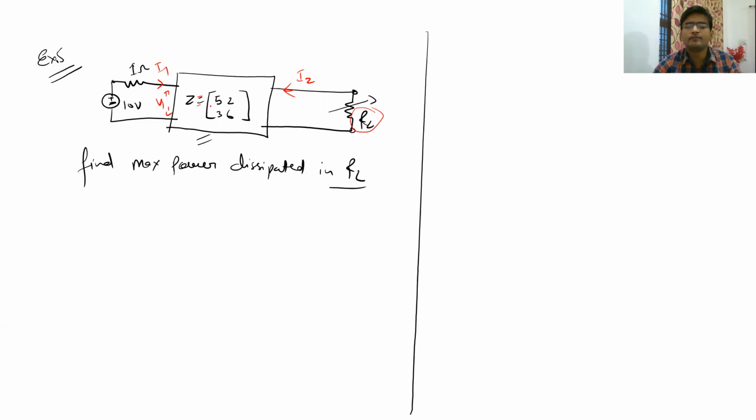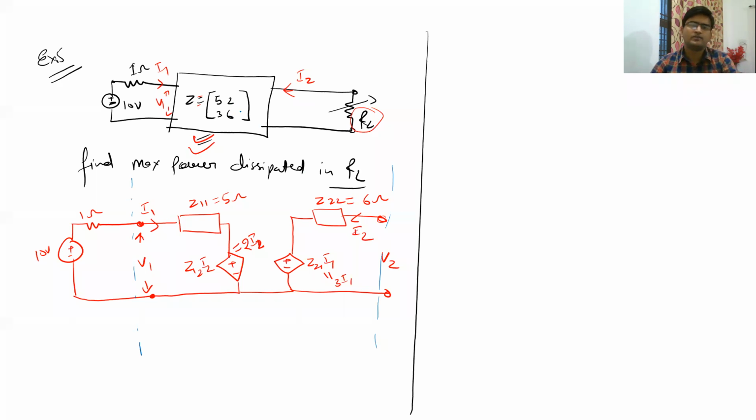So let us draw the equivalent circuit of this 2-port network, and then we will have to find the Thevenin equivalent of voltage and resistance, which is VTH and RTH, and then we can simply find the value of RL so that the power will be maximized and the value of power, right? So let's make the equivalent circuit. Now, as you can see, I have drawn the equivalent circuit of this Z parameter 2-port network and connected it with the source voltage and source resistance. And you know that Z11 value, all these Z values are given here.